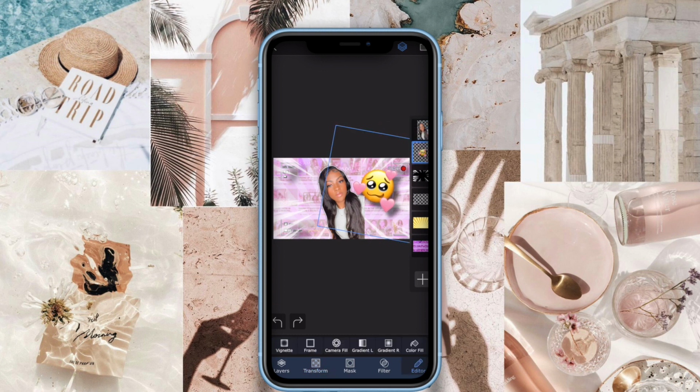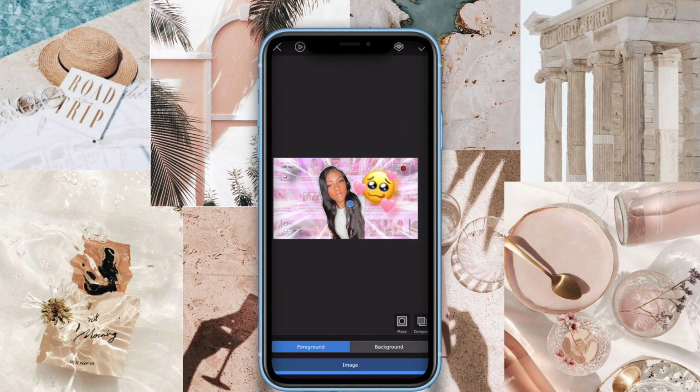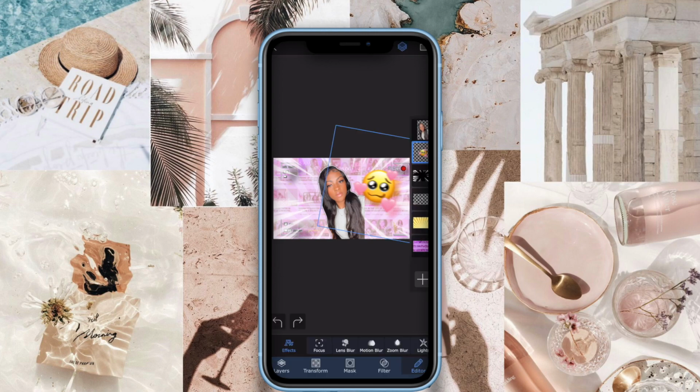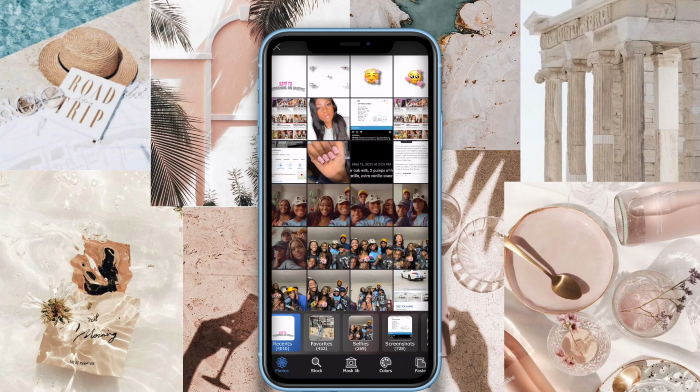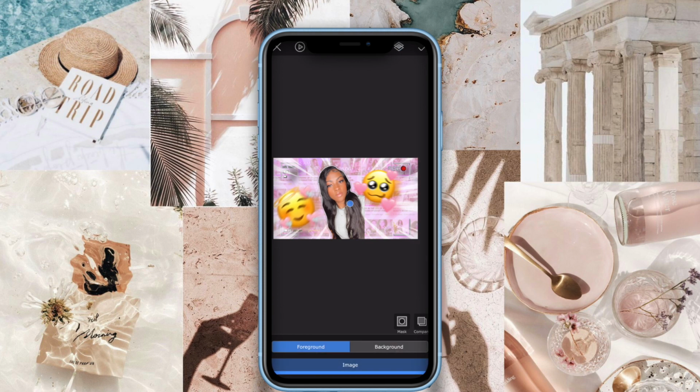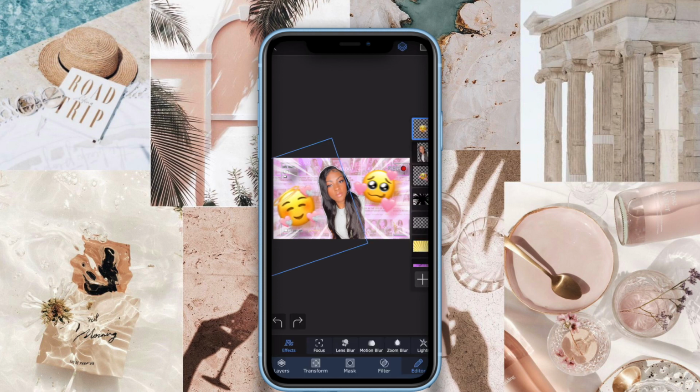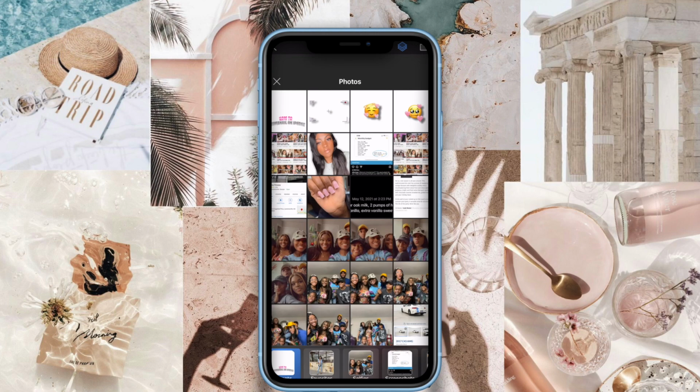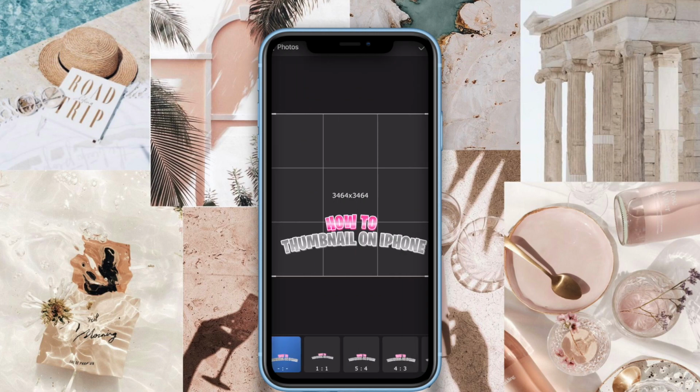And then I'm going to add some effect to it. I like to use this motion blur effect. It just looks really cool. So I'm going to use that. I just use a little bit of it, not too much, because I want you to still be able to see the emoji. And then I'm doing the same thing to this one. I'm going to do it to almost everything in the thumbnail. It just gives it a really cool effect, and it looks really nice and very eye-catching.